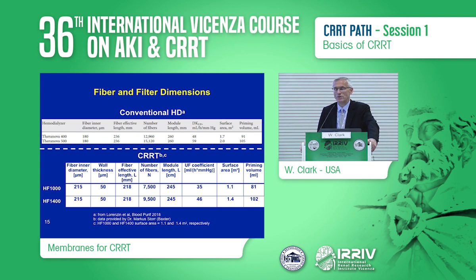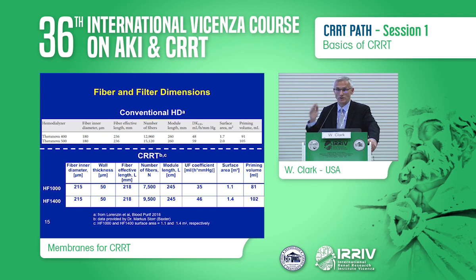Now, as I mentioned before, largely what we're doing these days in CRRT is borrowing from fibers and filters that are manufactured for ESRD patients. That's generally the case. Now, that didn't used to be the case when, for instance, arteriovenous therapies were performed. Obviously, when there's no blood pump involved and blood flow through the filter is dependent on the patient's mean arterial pressure, the end-to-end pressure drops and the intra-filter pressures were much lower. And therefore, a driving force for those therapies was to minimize the resistance of the filter at any cost.